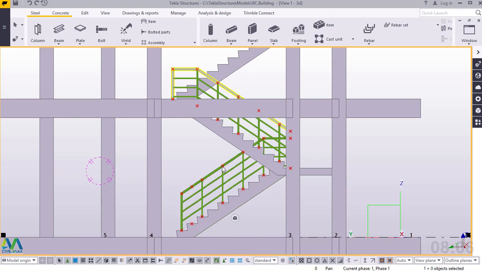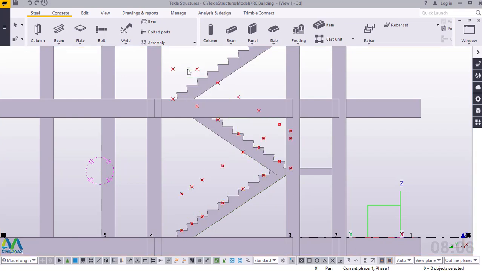Now all these handrails are assembled together, so the moment I press Alt and pick on one part, everything will be selected. Now I'll go ahead and do that. I'll press Alt, then pick on one member, so you'll see everything has been selected. Then on the keyboard, I'll press delete. Everything's gone. Now we remain with only the points that will be guiding us on how to place the members. And for the points, I'll show you how to place the points to guide you if you want to create a similar handrail for your staircase.